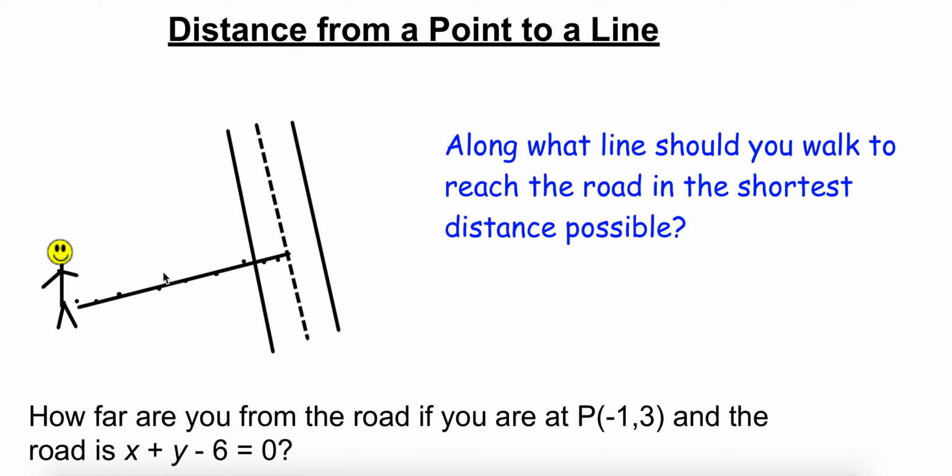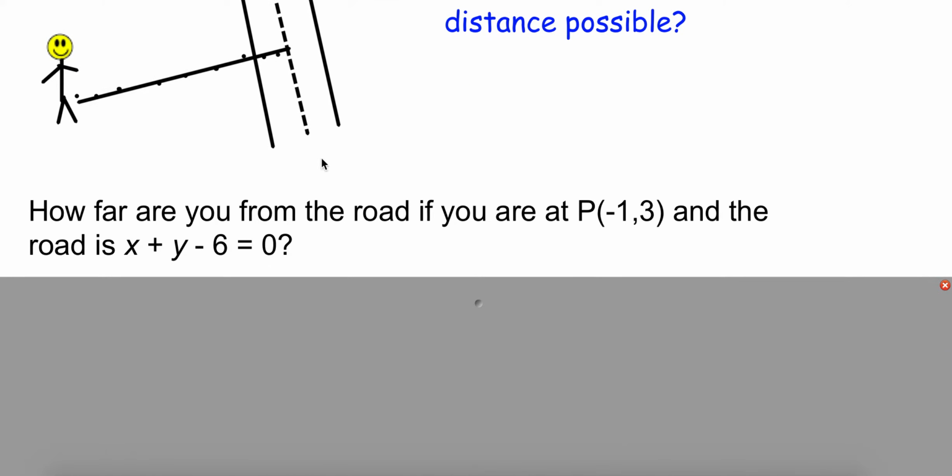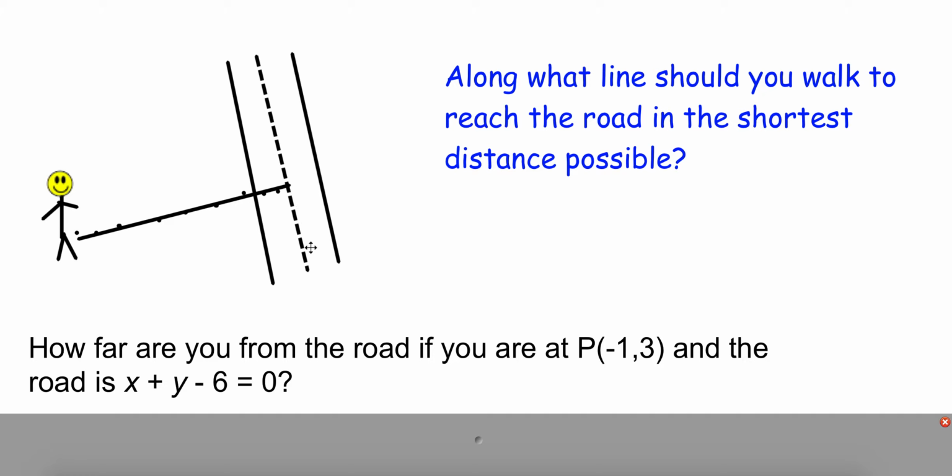And if this doesn't come in at a 90-degree angle, I'm actually taking the hypotenuse to the line. And remember, the hypotenuse is always the longest side of a triangle. So I want to make the right angle. If I take anything other than the right angle, you can think of me drawing a triangle from that right angle. So I need to take that line. With that being said, the first thing I need to do is find the slope of this line.